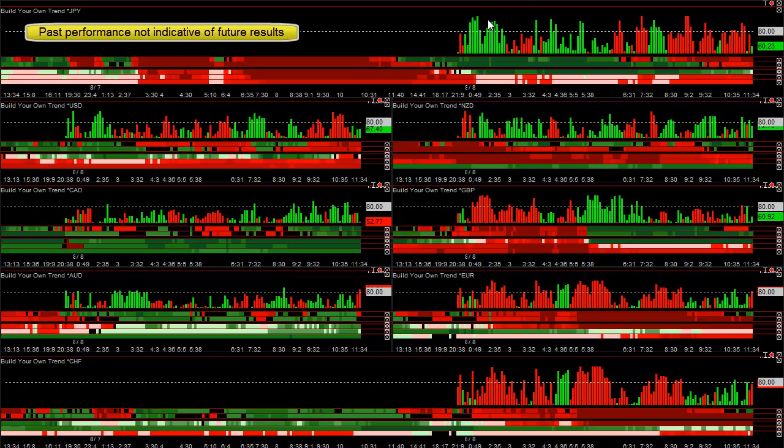And this is made up of 5 different tools. 3 of them measure the direction and 2 of them measure the intensity of the direction. So anytime basically the majority of yen pairs are going up with incredible statistical intensity, then you'll see levels at and above the 80 level here.